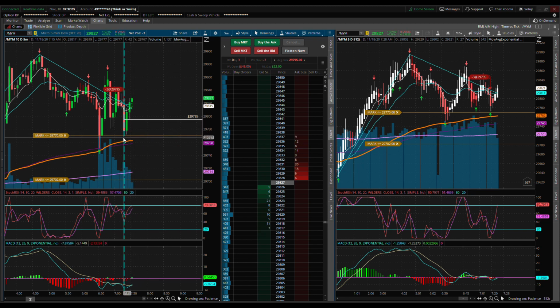It almost looks like it's a bad entry on my part. Something I forgot to look at is, normally I try to look at how the micro features is doing for the day, upper left here, and normally I go with the trend of the day. So it's up about 100 points.